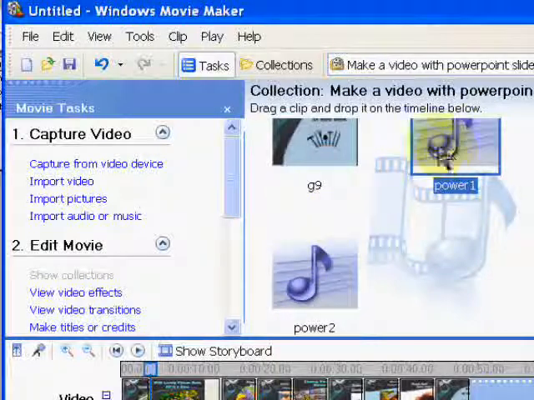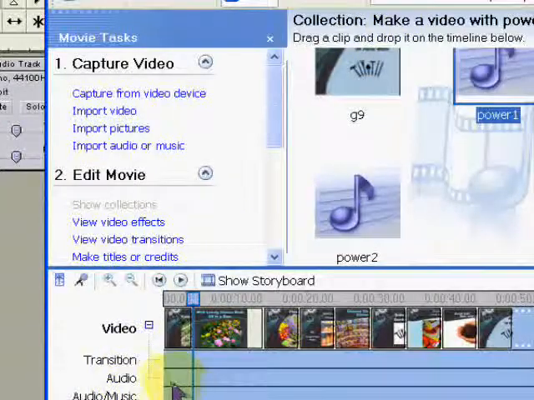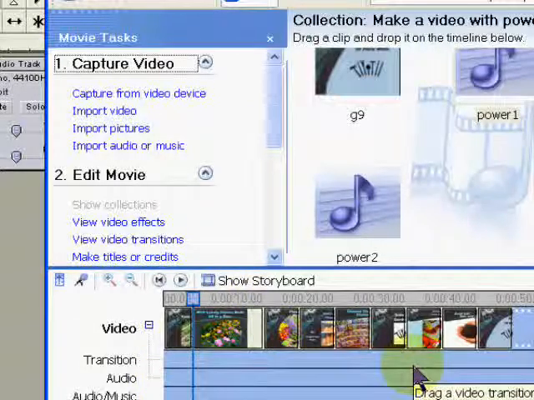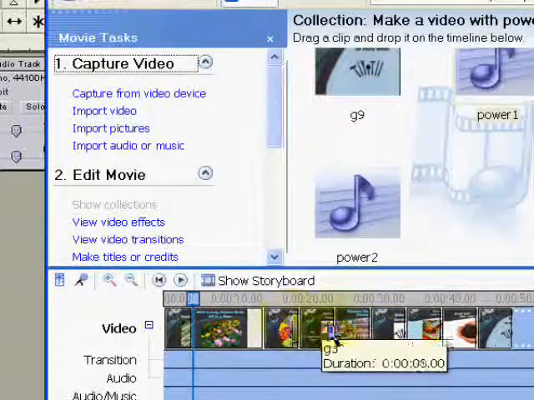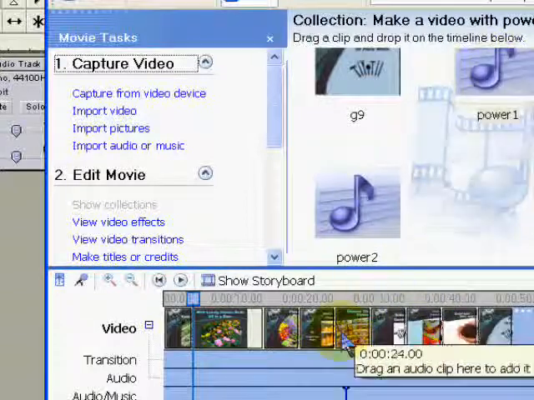See, it shows music, you know, usually it's music file, but it can be narration. And bring it down to the audio line down here. So we're going to grab our audio file and drag it down here and drop it here. And we'll see how long that lasts. We're probably going to have to expand these slides, these pictures, to fit the audio.